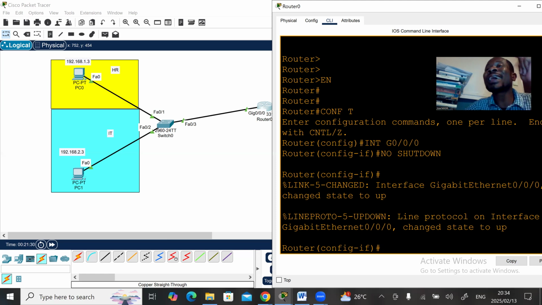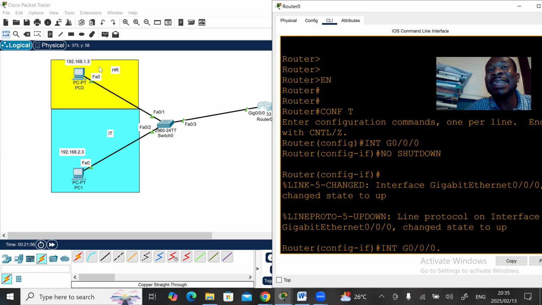Now, how do you create your sub-interfaces? You just say int gigabit 0/0/0. You repeat the same port here because the sub-interfaces are just keys, the keys of this port. So you repeat the name of the port first, and you say dot, followed by the ID number of the VLAN.